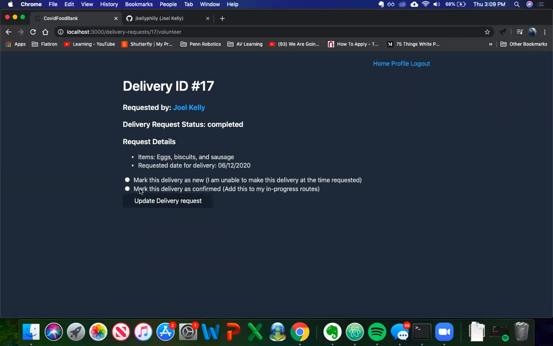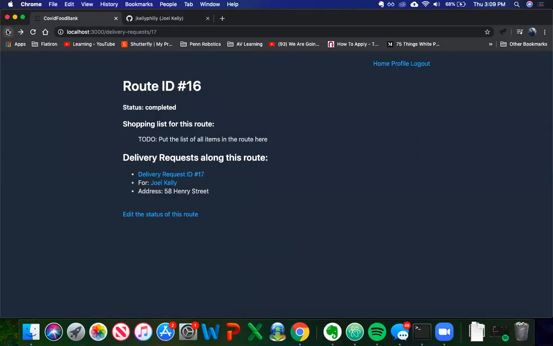I can also individually edit the statuses of requests. So I could mark this delivery as new. If I did that, since there's only one delivery in this route, I would actually just delete the entire route, because this delivery request is the only one that's present.